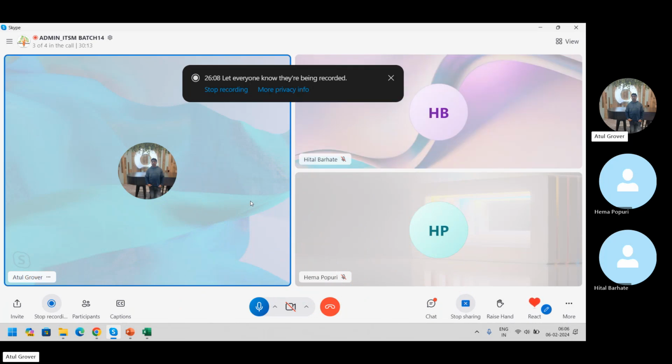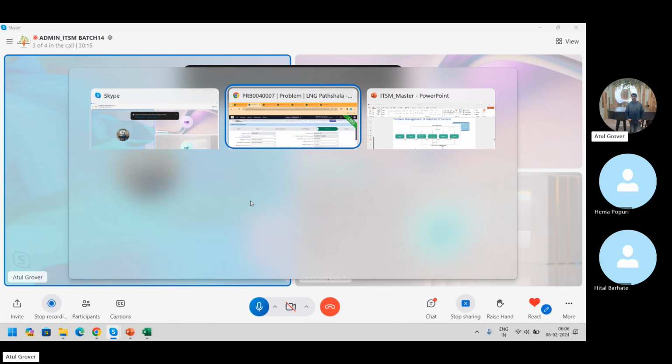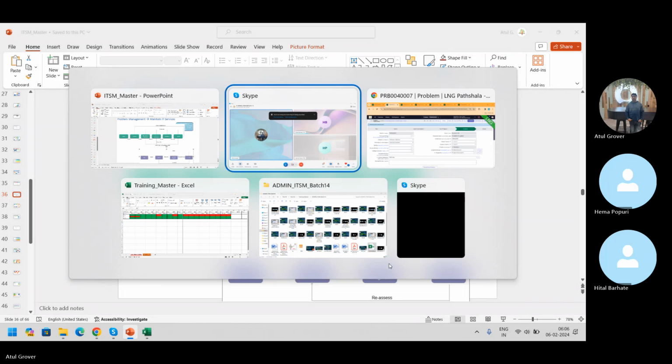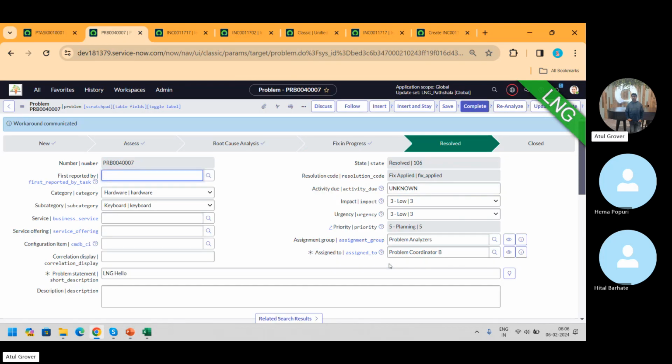Now let's move to the next part. So this is the life cycle of problem and problem task. बहुत छोटा सा इसलिए it is easy to do. Okay. Now what next here? Let's look here. Atul, you told something, that in a problem record we create the articles.